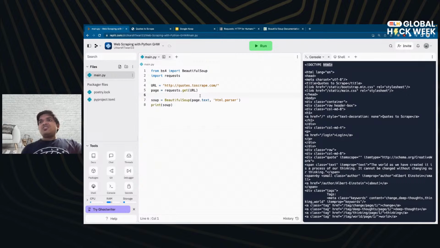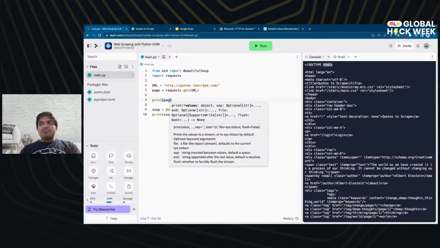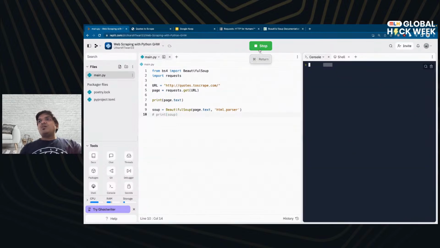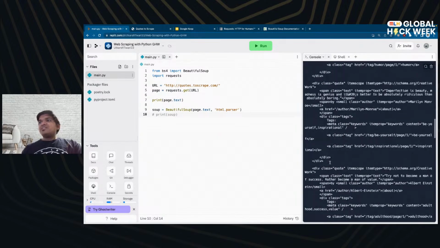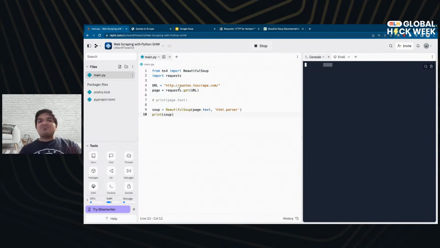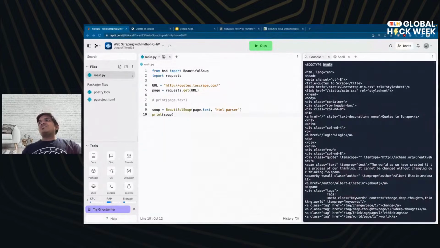So if you remember page.text, okay, it was nicely formatted and everything. So page.text, it was a proper HTML, nice formatting and everything, things going in, out. So it's basically HTML, but once you have passed it through beautiful soup, it becomes kind of a plain text file, okay, a plain text file. Everything just goes away. It's as good as a text file because beautiful soup has parsed it, understood it, and it knows, okay, this is HTML.